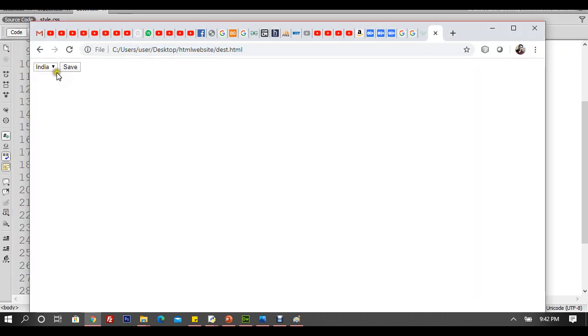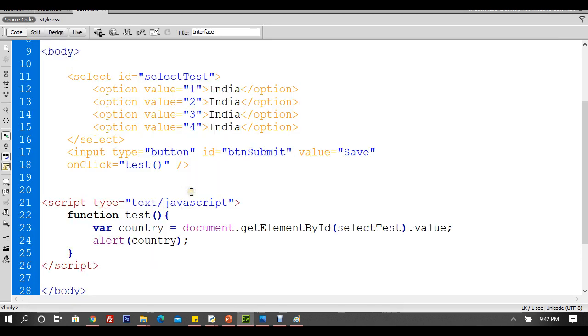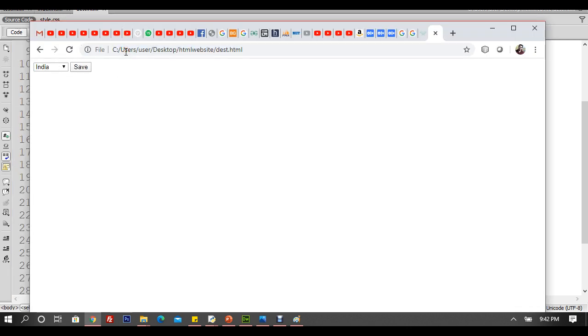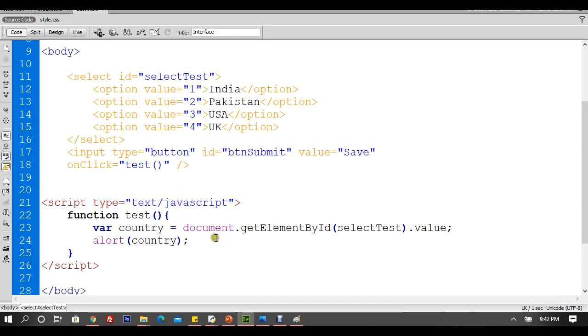And you may say, why are you showing us this? I already know this. So if I click on save, nothing is happening. Function test, so it is on click. I'm going to test. Okay, 1 2 3 4, India, Pakistan, Germany, India, Pakistan, USA. I'll use some short words. It takes a lot of time to write big words. So UK. And now I refresh it. It should come. It's not coming.